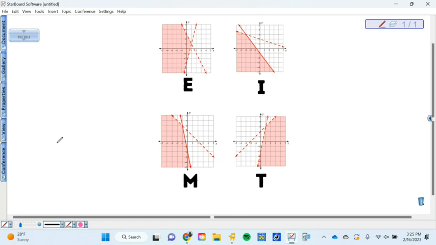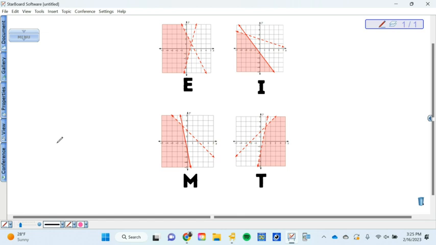So now let's look at 2 and 4. What letter is 2? Why? They're both dotted, but so is I, or so is T and E. They're both dotted. So that's not enough. What else do I know? The y-intercept. So what's the y-intercepts on number 2? Negative 3 and 3. Right down here, I don't have a y-intercept at negative 3 and 3. Does that make sense? How we can kind of use that. So E was 2 and T was 4.